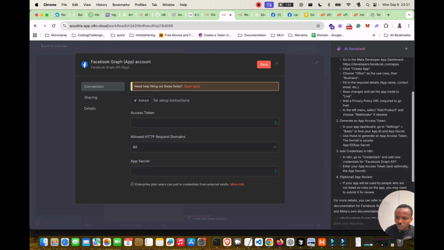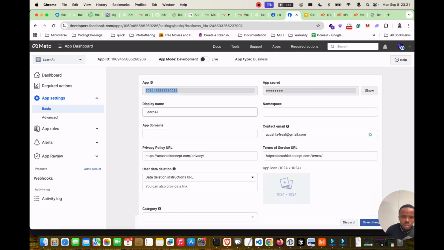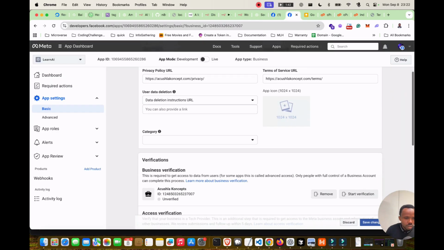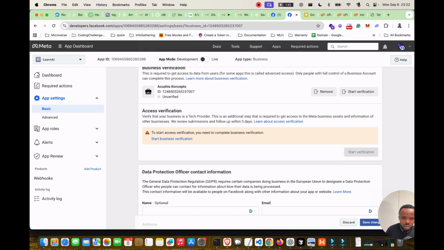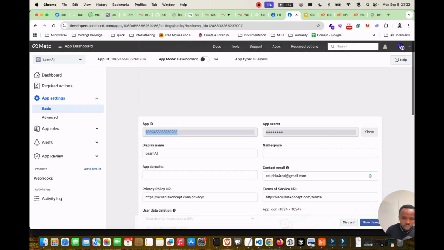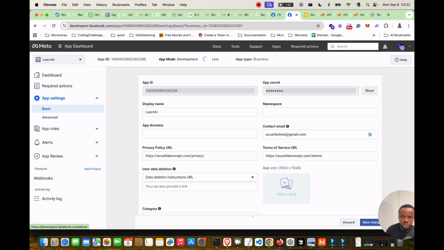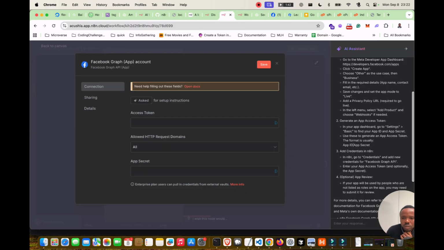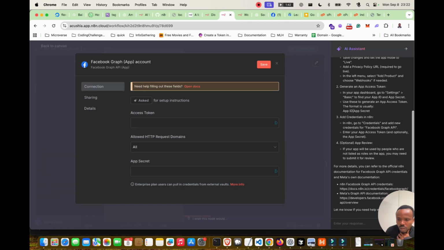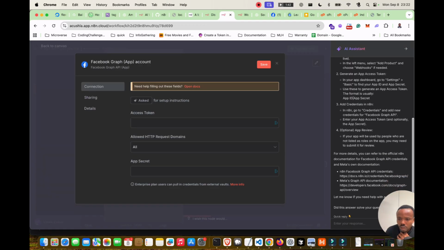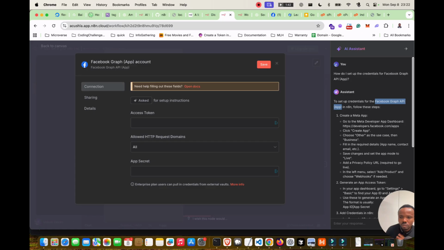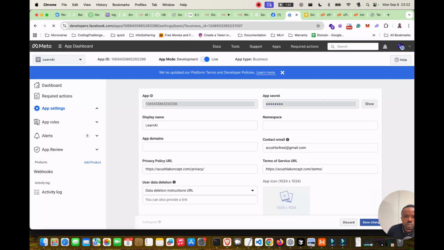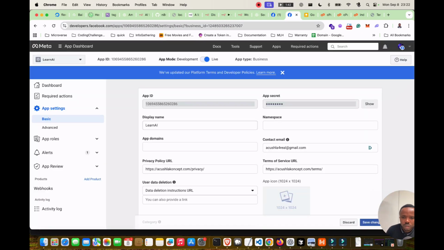How do I use it to generate? Where do I generate the access token? You didn't say. Okay, it's live.